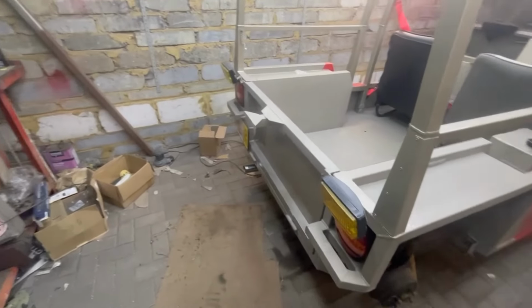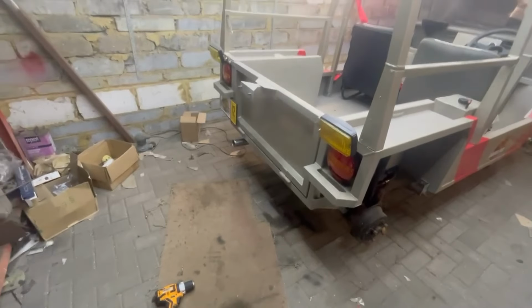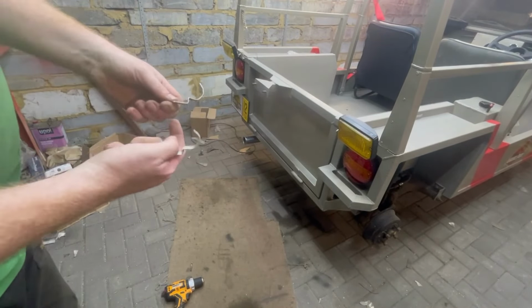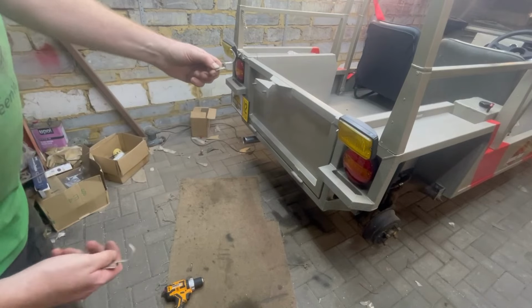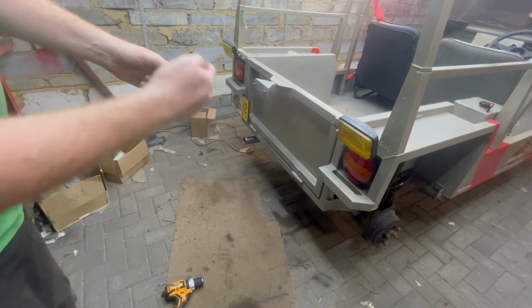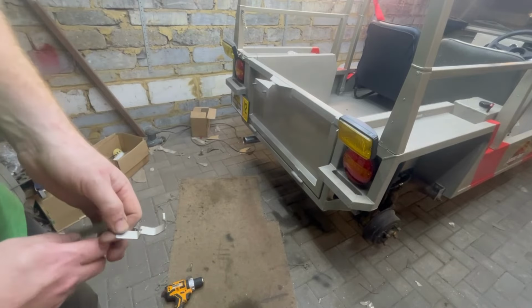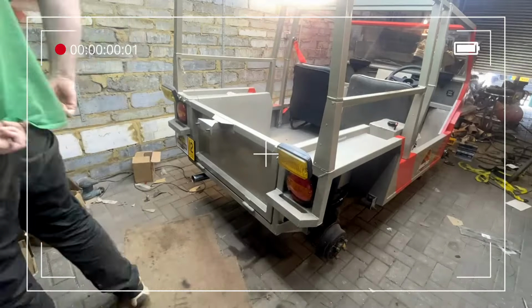And as I said, I've just got to cut this one down. I'm just going to drill a hole through there, and basically they go underneath the frame, and then the conduit at the back here runs through that, and that holds it in place up above the exhaust. So I'm just going to fit that, and then we're out of here.